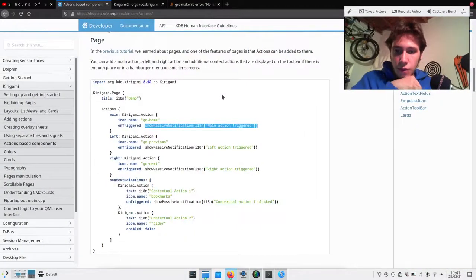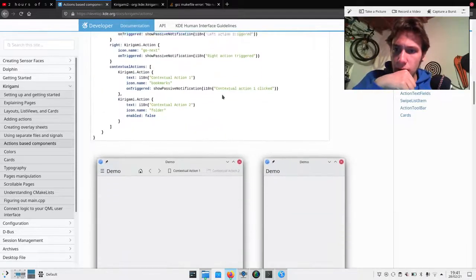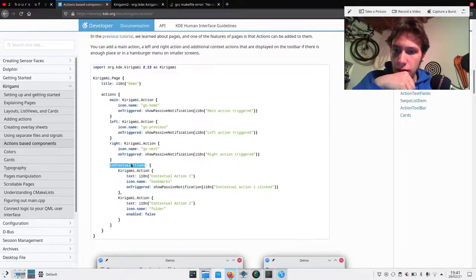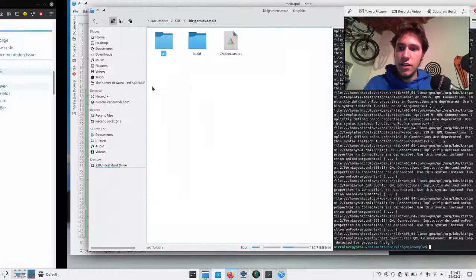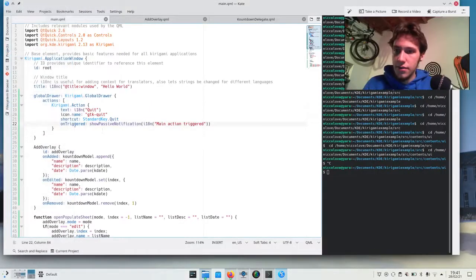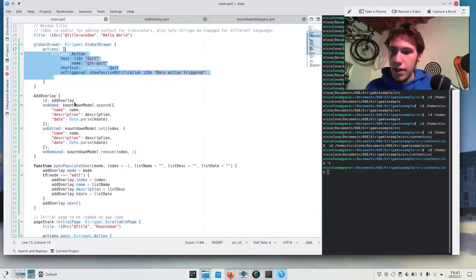And then what do we get? Contextual actions. These are the actions of a page. So let's copy this action and go to the page.